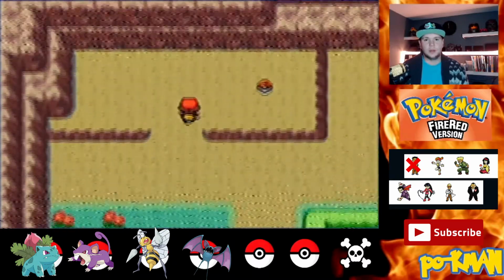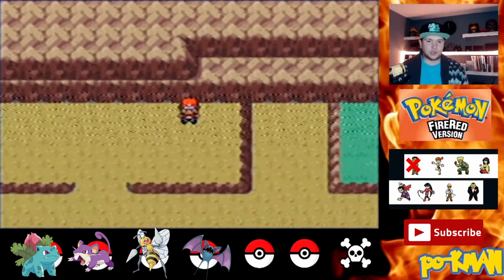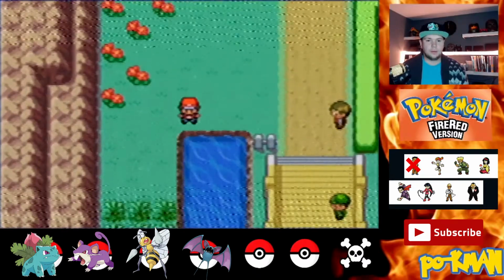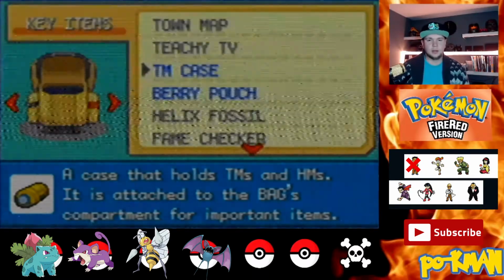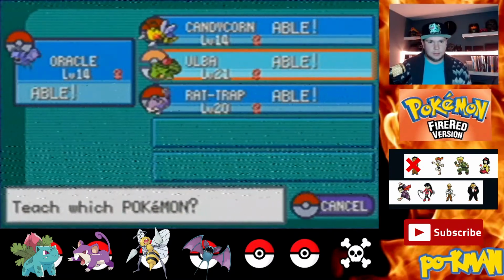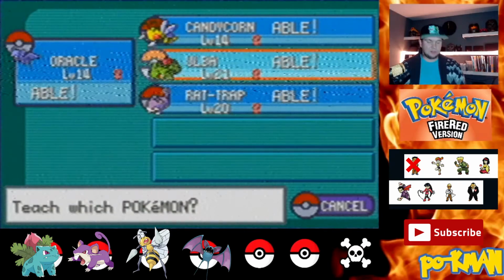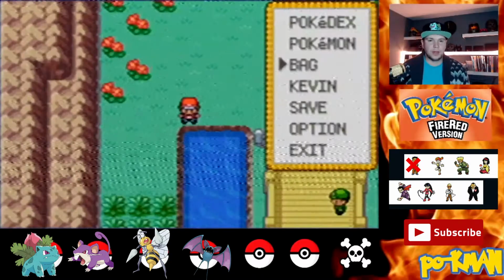So what we got up here? Items. Kevin found TM45. It's Attract. That's not a bad move to have. So if I can confuse them, attract them, can I even do both? Let's take a look. TM case. So everyone can learn it. And they're all girls, so I guess the strategy would be if I pick up a guy, maybe we'll use it like that. We'll just keep that one in our back pocket for now.